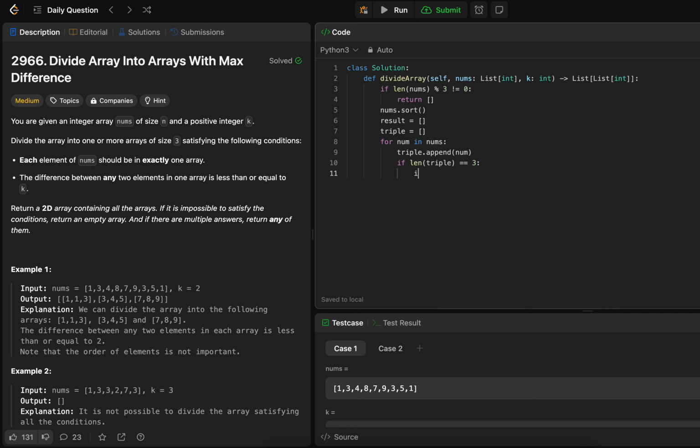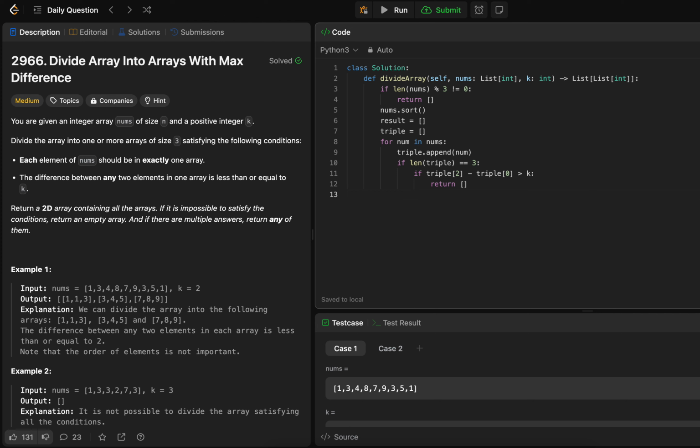So if triple 2 minus triple 0 is greater than k, in this case return an empty array. It means that the max difference in this triple is greater than k.